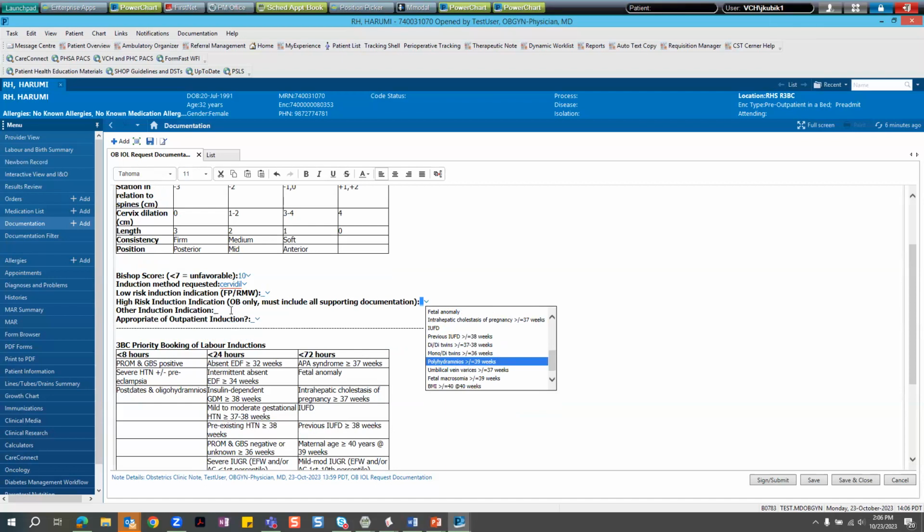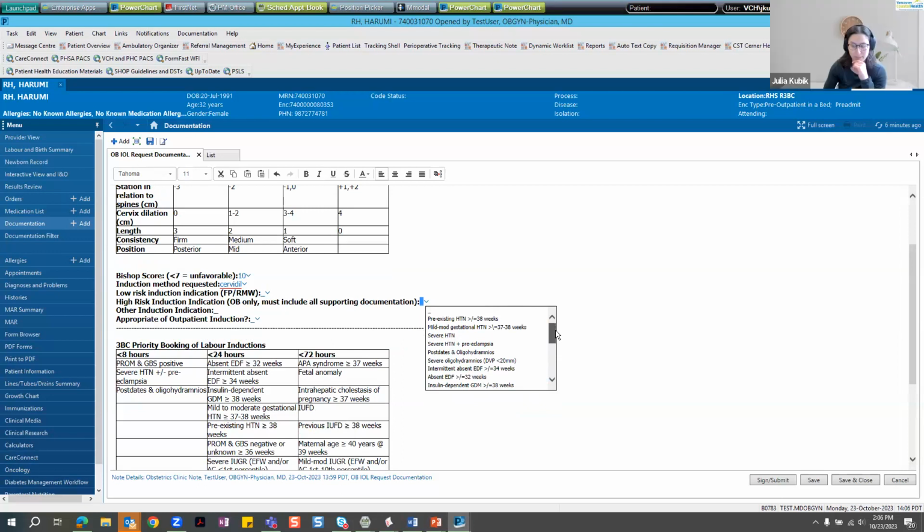I don't know if I mentioned this before, but can that be alphabetical or something? It just seems weird. You have to scroll through all of it to find the one you want. We can make it alphabetical if that's more helpful. I don't think there's any rhyme or reason to the way it's listed.